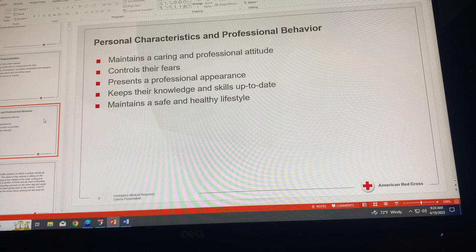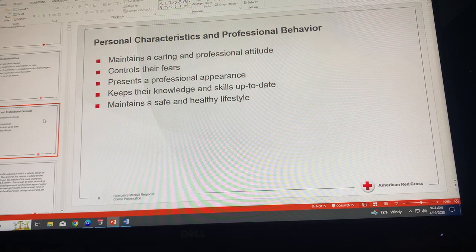Be careful about what you say — do not volunteer distressing news about the emergency to the patient or their family or friends. Try not to reveal your fears or anxieties to the patient or bystanders. The presence of blood, vomit, unpleasant odors, or torn or burned skin is disturbing to most people. You may need to compose yourself before acting — if necessary, turn away for a moment and take a few deep breaths before providing care. Presenting a professional appearance helps ease a patient's fears and inspires confidence.